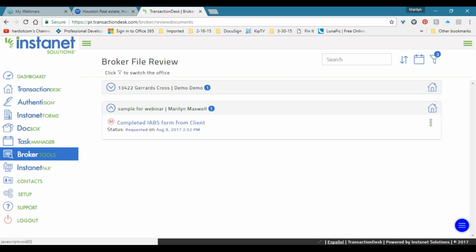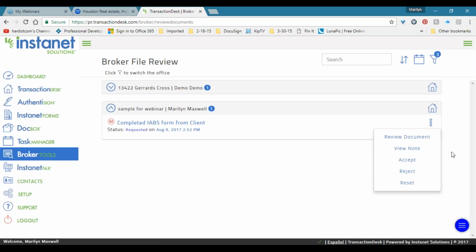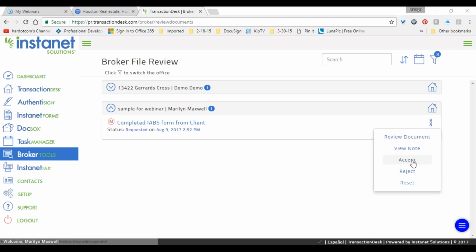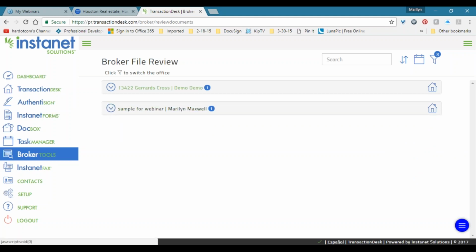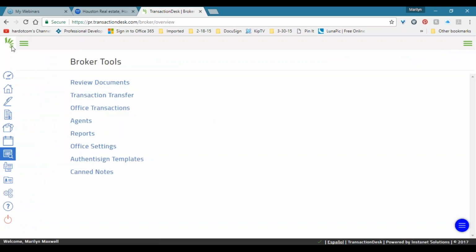Right here where it says review document, accept, reject, so forth is where you would click and review that. There were potentially multiple items on that checklist from that agent, so they may all be done. Demo is one agent, Marilyn Maxwell is the other agent. I do a lot of talking to myself in the program.